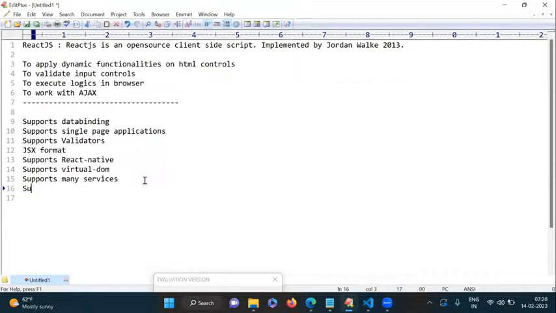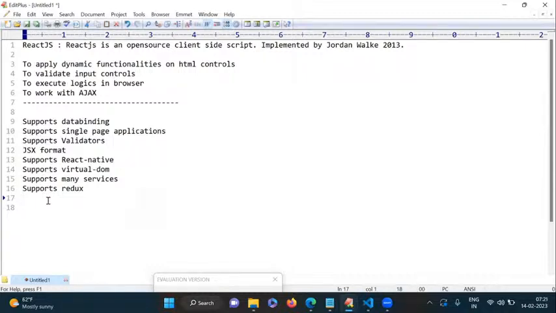Next one, it supports Redux. Yes, a very important Redux concept. Redux we are using to maintain the state of the application. Already I told you these points. Here, if you want to transfer some information from one page to another page, in that point of view we are working with state management objects like cookies, sessions, etc. But Redux is more powerful than that, and very flexible compared to the state management objects. I will explain how to implement the program with Redux. Anyhow, the main purpose is to maintain the state of the application.